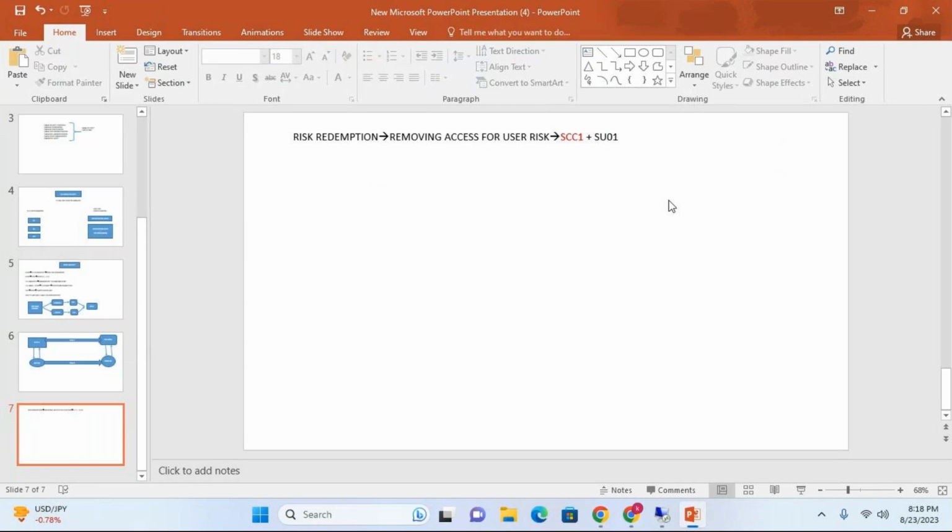In real time, it is not recommended to do the risk remediation process. Even if you do the risk remediation, immediately they are again going to raise a new access request stating that they require access for SCC1.